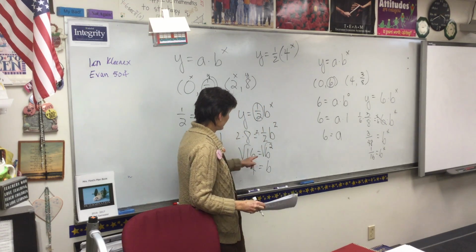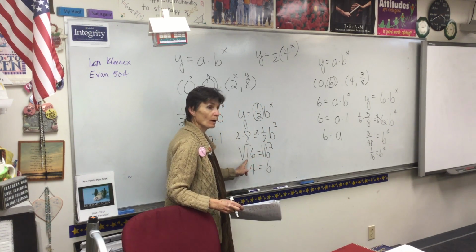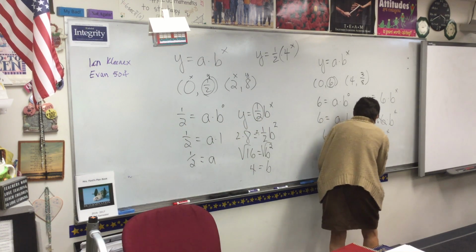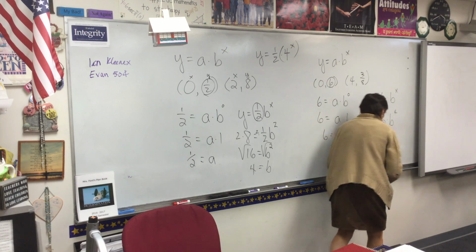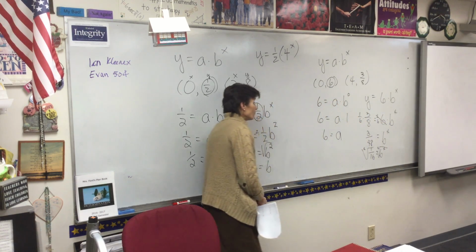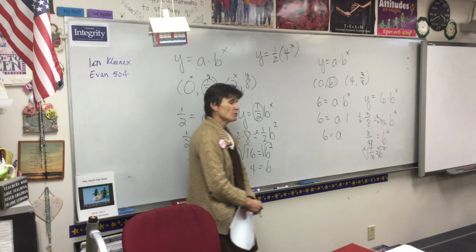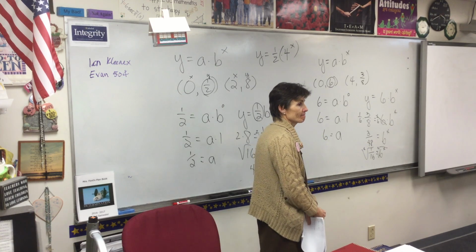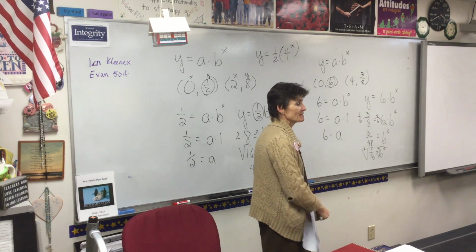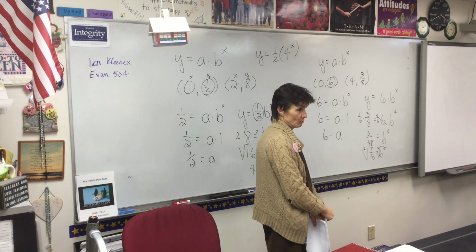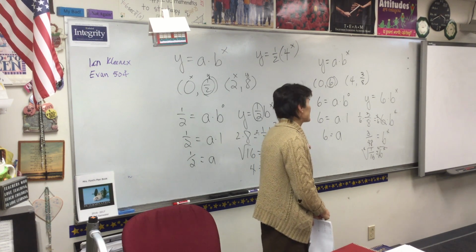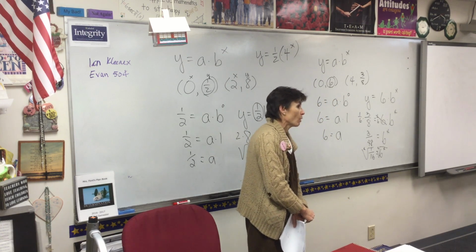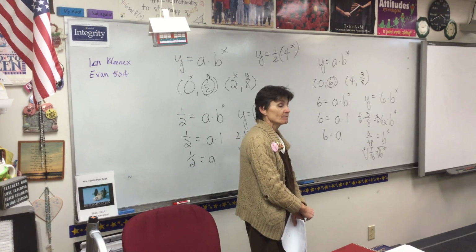Now, what did you do over here when you had this equation? You square rooted both sides? What are we going to do here? Fourth root both sides. And the fourth root means, what do you take times itself 4 times to get 16? What times what times what times what is 16? 2. You should probably know that. And I'm not going to ask you some weird, crazy one. But you should know that 2 to the 4th is 16.